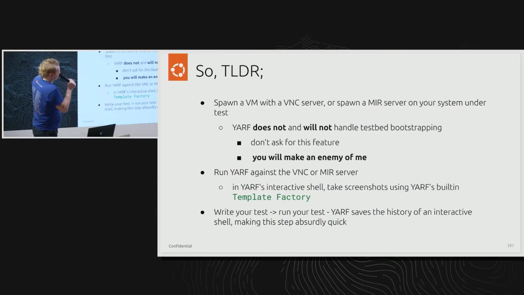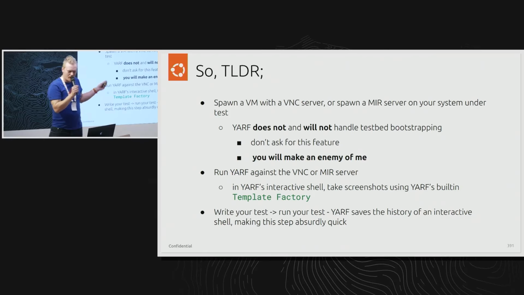How does it work? What is the TLDR of its usage? Basically, spawn a VM with a VNC server or spawn a MIR server. These are the 2 currently supported backends. Don't ask for testbed bootstrapping. I'm not having that conversation again. I've had it many times. It's a terrible idea. I'm not going to bother explaining it now. You will make an enemy of me.